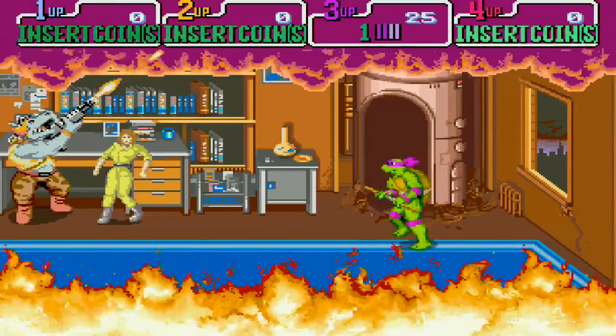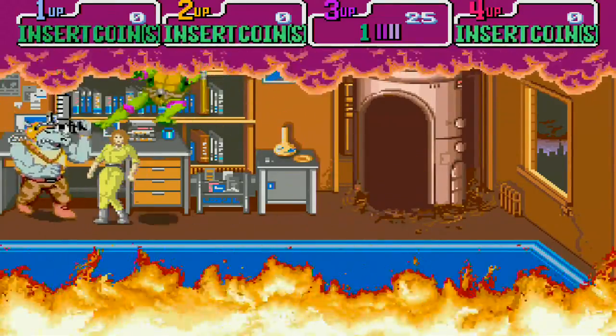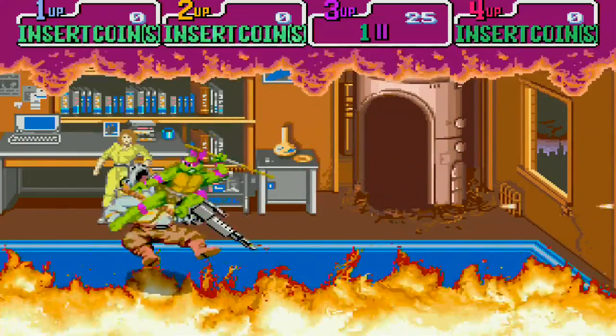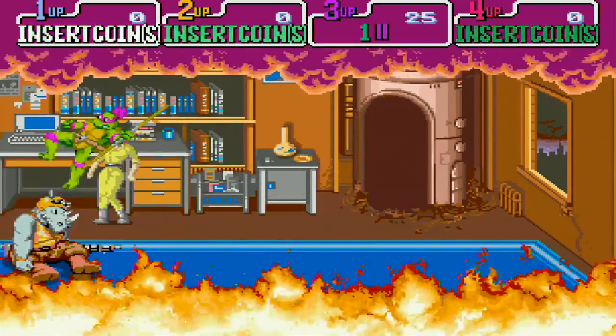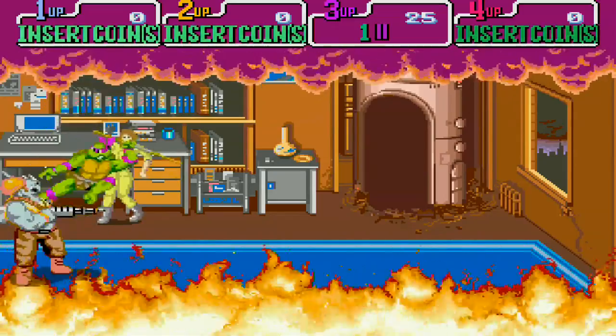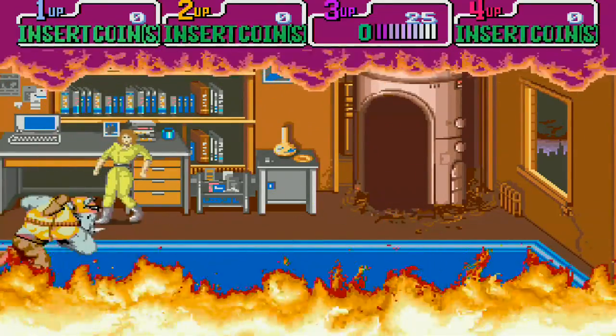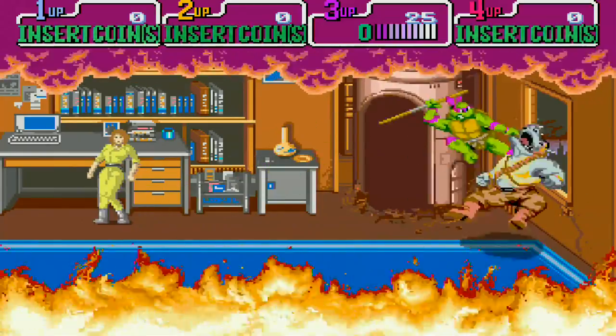Now, the majority of the enemies the turtles face off against are foot soldiers, but they wear different coloured uniforms depending on what weapon they have. So the purple-clad foot soldiers have the ability to hold the turtles from behind, also draining their health and leaving them open to attack by other foot soldiers.